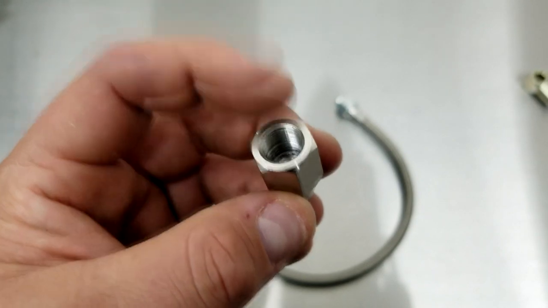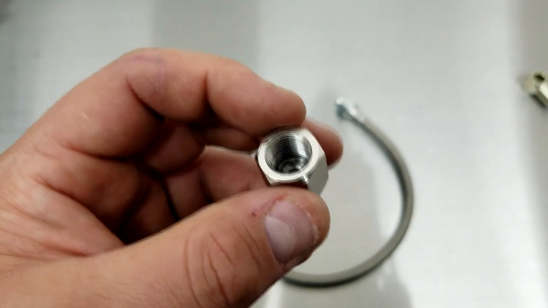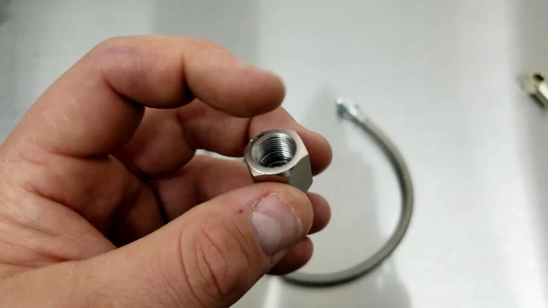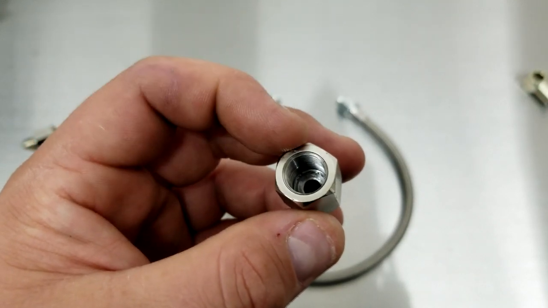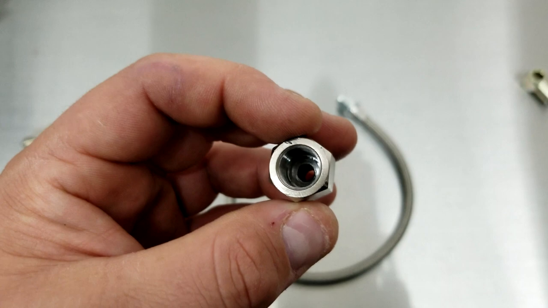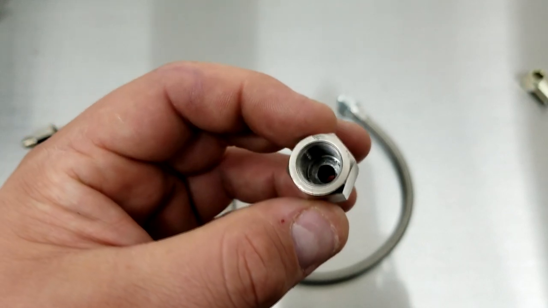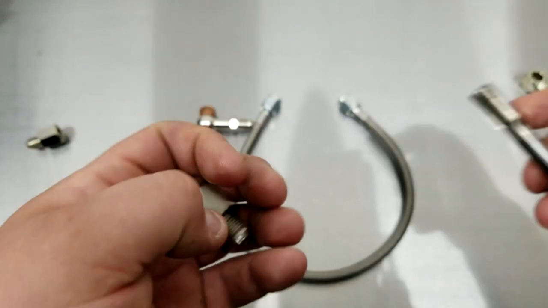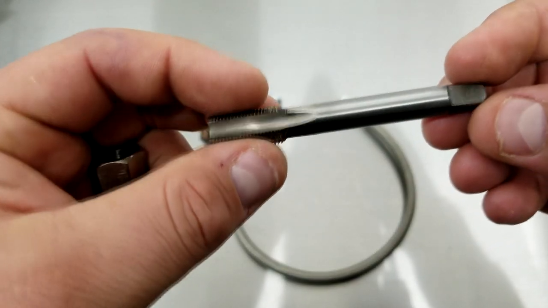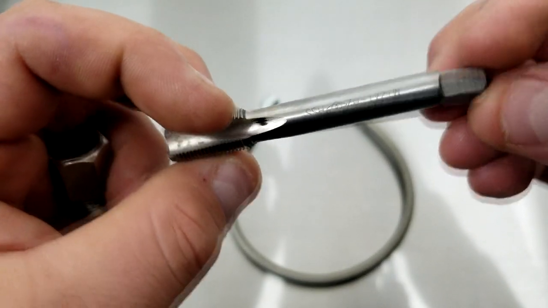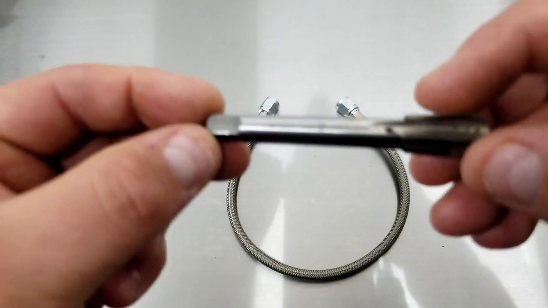Now, the stock fitting is not—it's a flare. So it's got that little bubble at the end of it. So it doesn't need to seal against like an AN fitting. It doesn't need that conical surface. So I drilled it and I tapped it with an M12 by 1 tap.